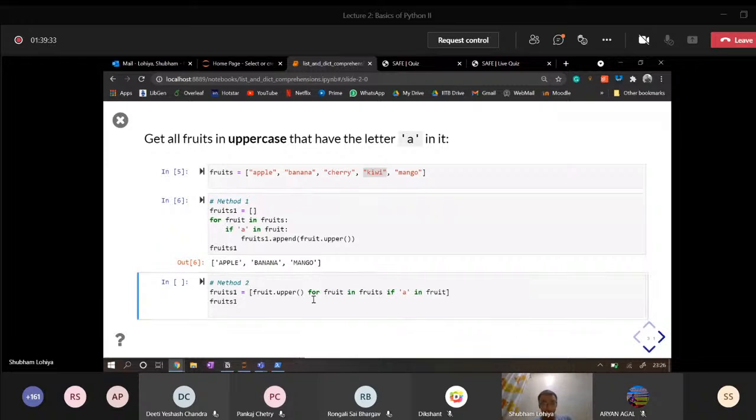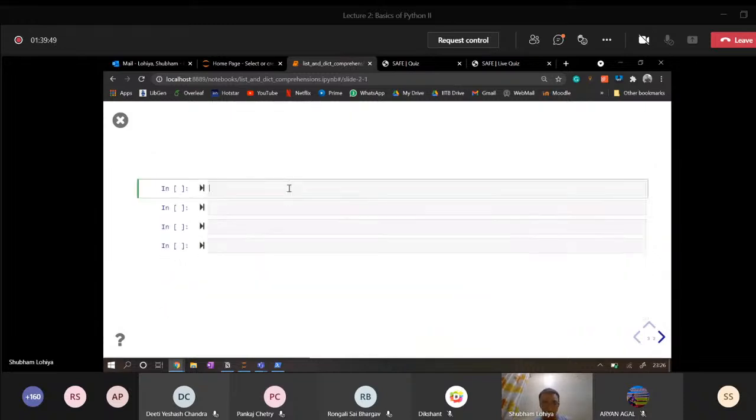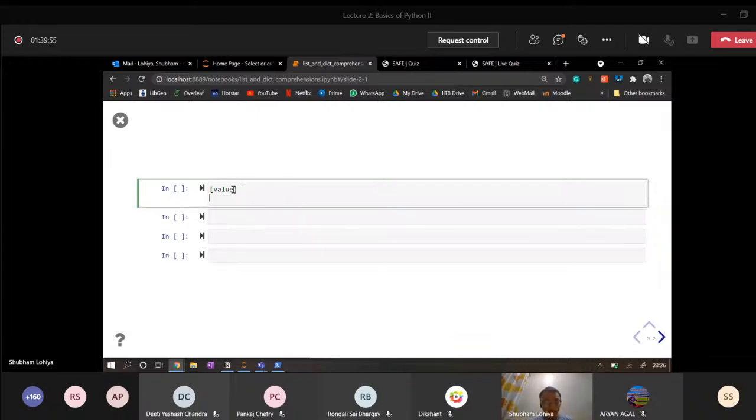What you would do is a similar thing. You tell Python that for every fruit in fruits, you should add fruit dot upper in your list, but only if A is in fruit. So what you basically do is, let me just do this.